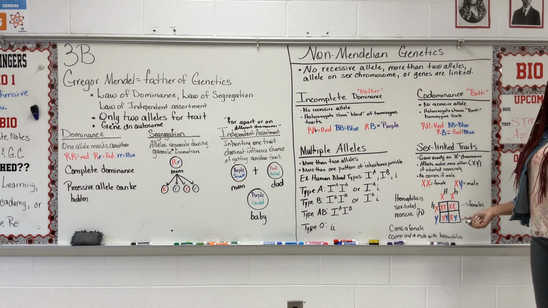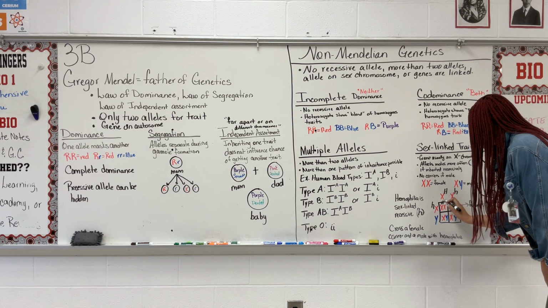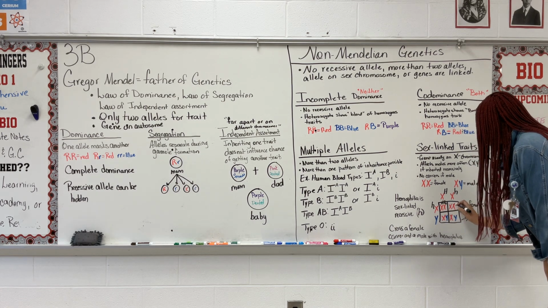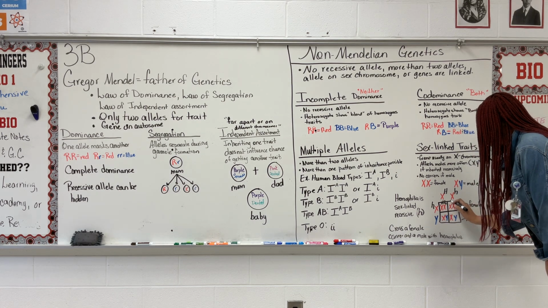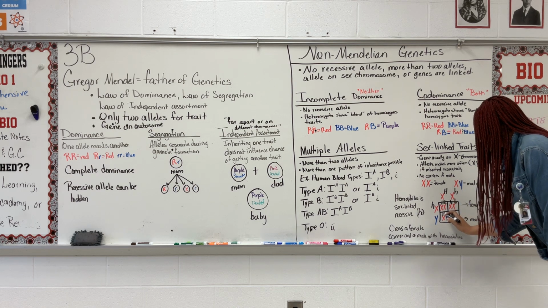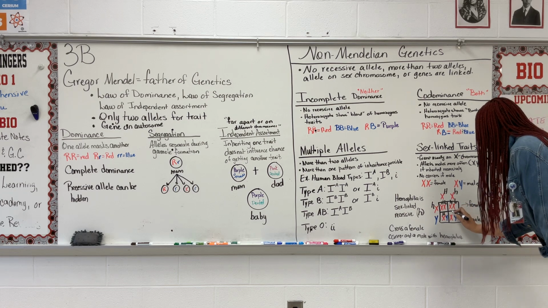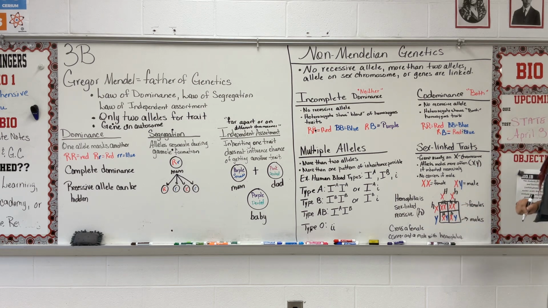Now I'm going to do my Punnett squares if I would normally do one. I'm going to put my big H on one X, a little h on the other one. Here, I have a little h and a little h. Here, I only have the big H on this X because there's nothing on the Y. And here I'm going to have the little h on that X because there is nothing on the Y. If it's sex-linked, it is X-linked.